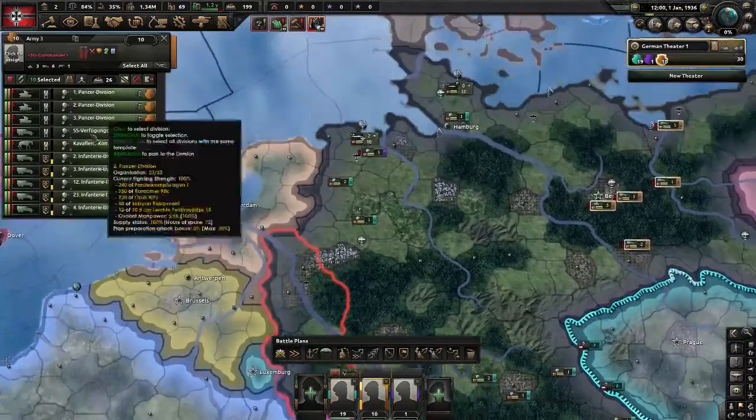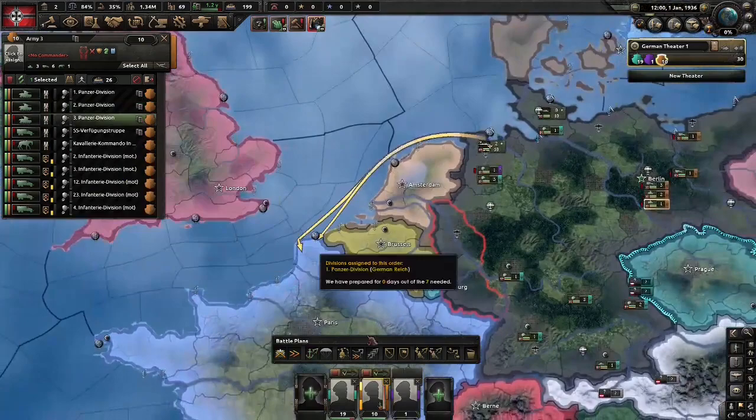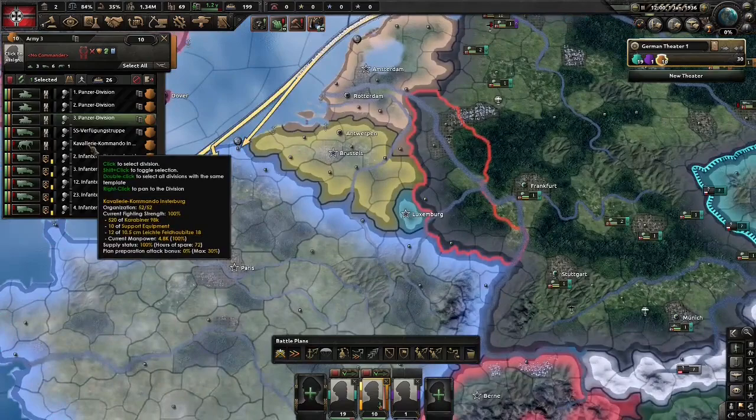And now we're going to plan the naval invasion of Britain and France. So for France, we're just going to use 3 tanks to hit Calais, Dunkirk, and Dieppe. They'll do fine there. They'll be able to rush down to Paris and capitulate France before they know it. We're not going to garrison the French border today.